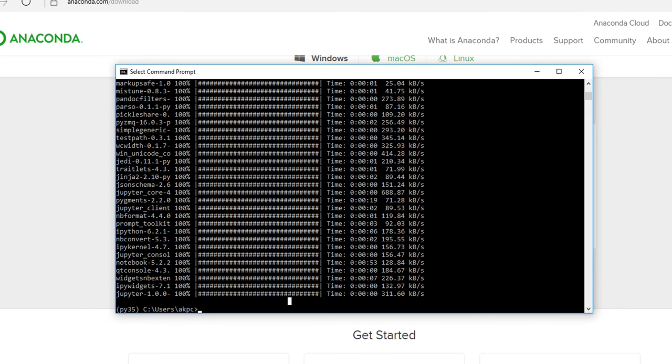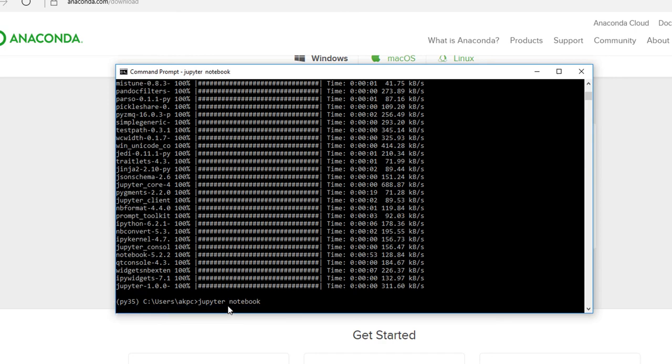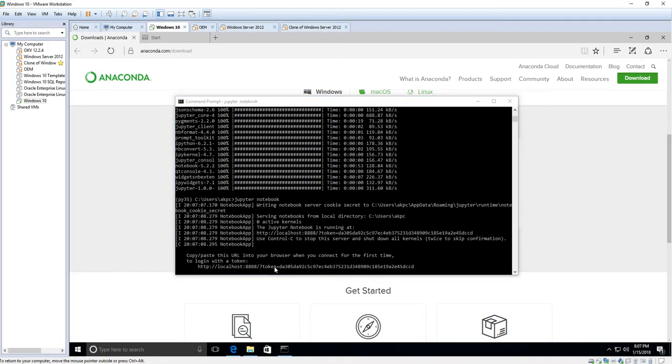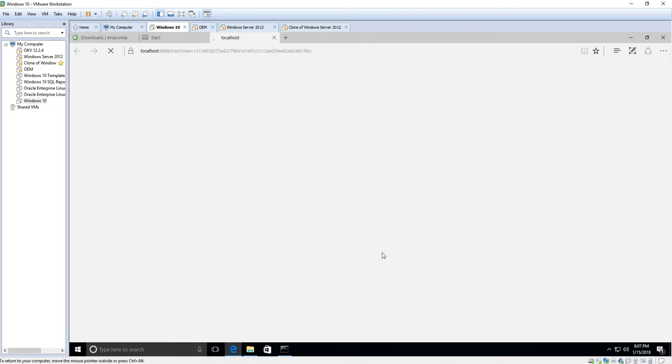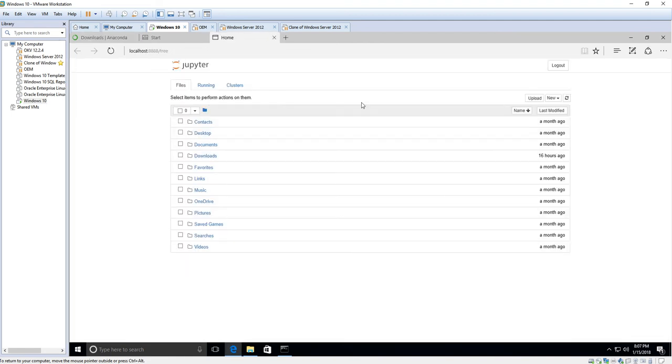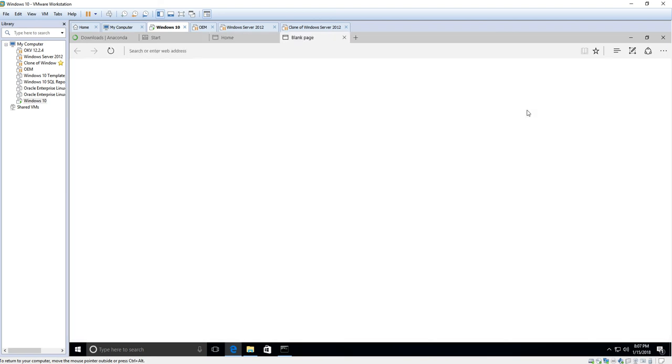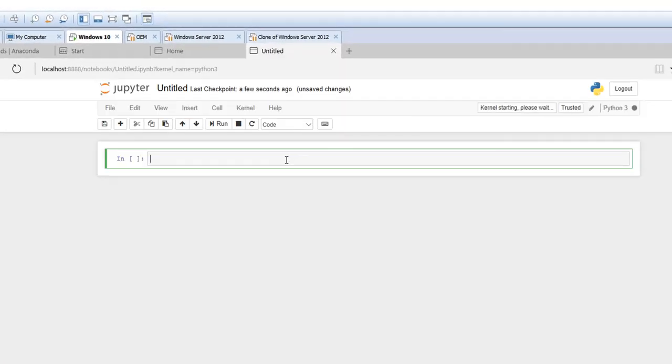So now let's start a notebook by typing jupyter space notebook. This will launch a new notebook session, and it will automatically open a URL at port 8888, so that we can start working with IPython and Jupyter notebooks. Let's create a new notebook here, and that specifies the version that we have. Let's make sure it's Python 3. So we create a notebook, and we can quickly test our TensorFlow package by just importing it and verifying the version.